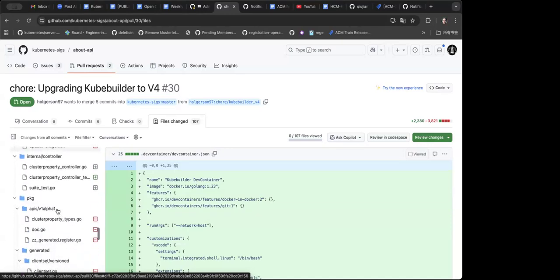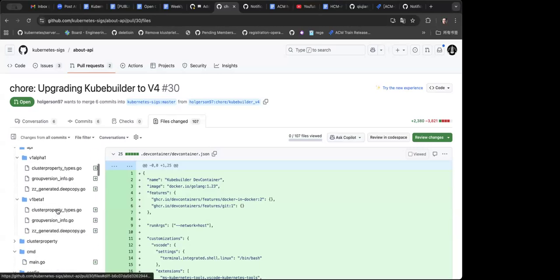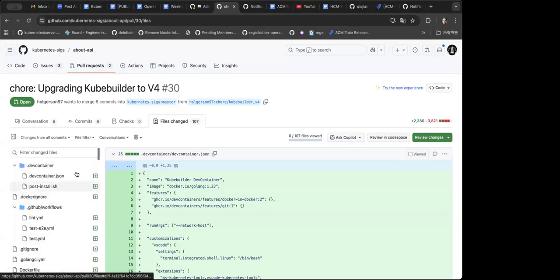So I chatted with him, and one approach is that we can, for example, merge his PR first, and then I can re-edit the generation script and generate the client in the root directory.